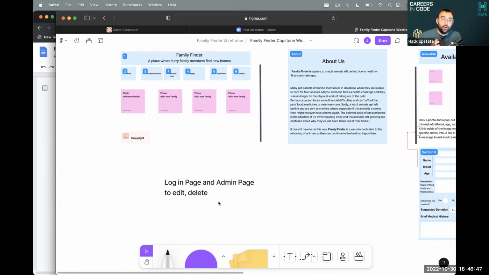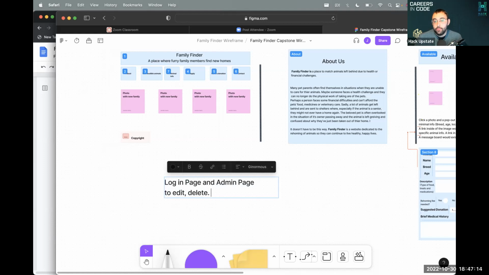What I'm pushing you on is, as a user, I want to be able to go back and edit my post and say, oh, I forgot to include this, or someone keeps messaging me for these details and I want to include it on the page. This is another thing to think through.